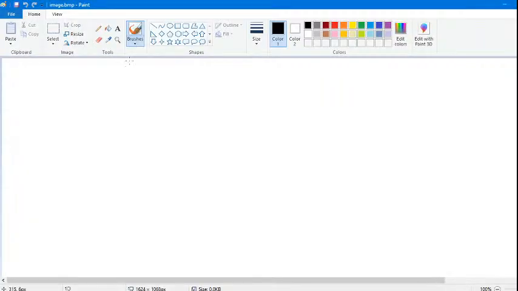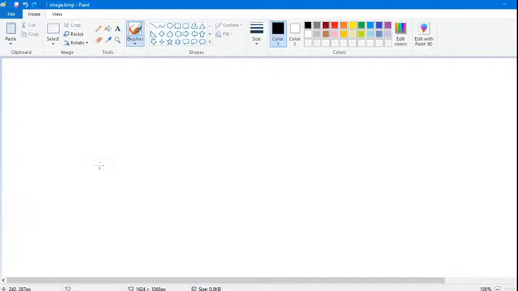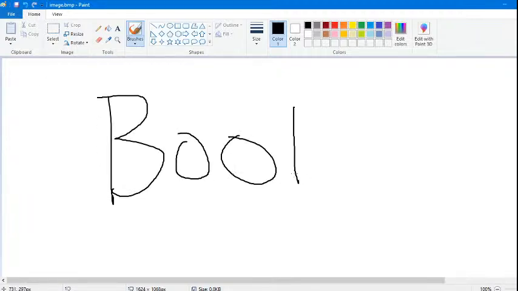I'm just gonna write it instead of draw it. Why is the T so messed up? It's so hard to draw in this thing.